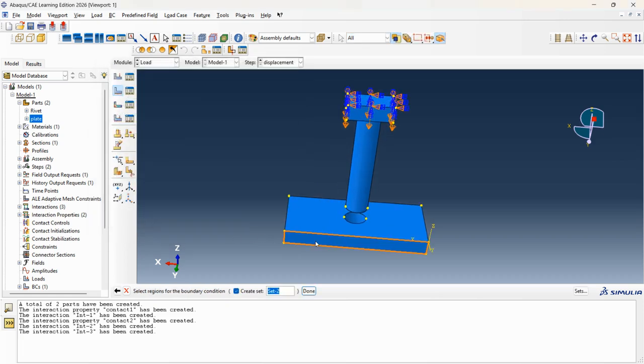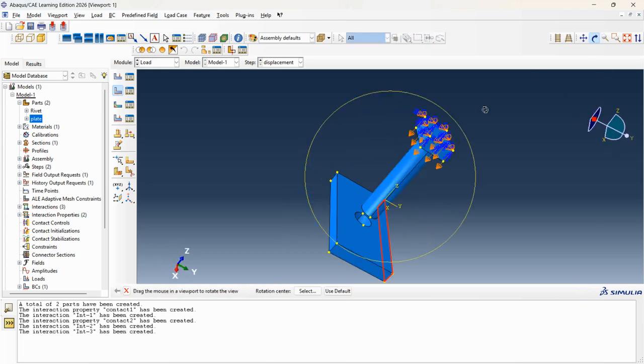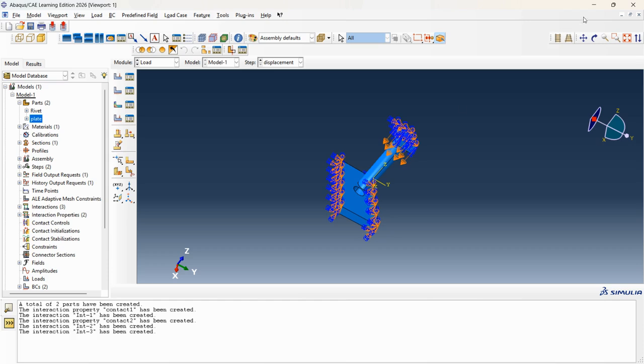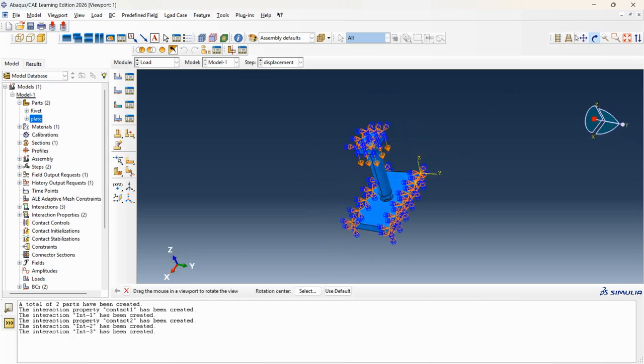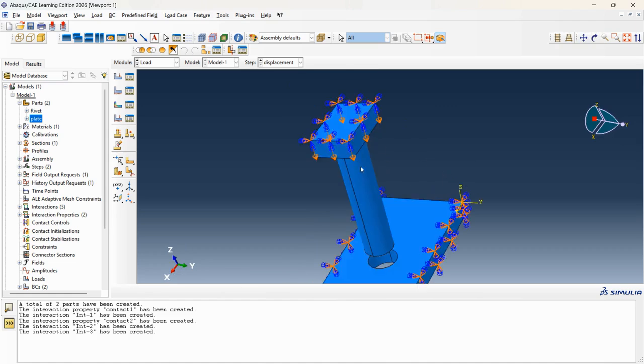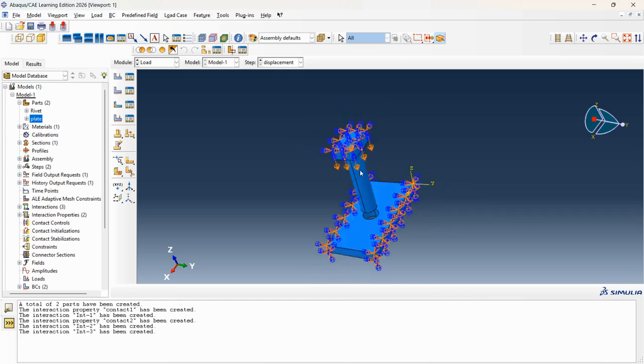I take all the edge, and yeah, I can also take just two. I think two will just be enough. Not this, but the surface. And I hit done, and I will just take the anchor straight and okay. So this is enough, right? With the boundary conditions, we're fine. So what I will do right now, you can also see here the arrows that project that this will move downward, right? This rivet will move downward.